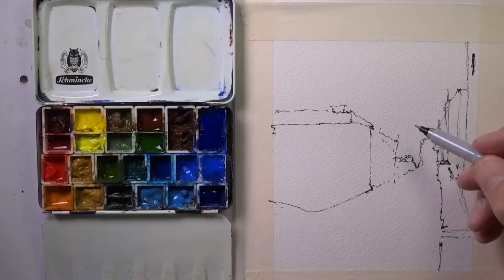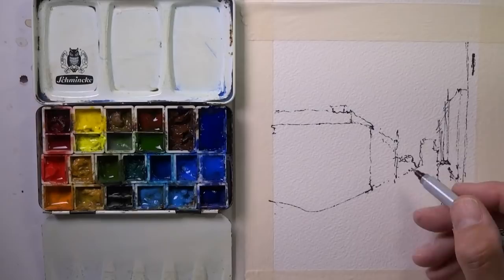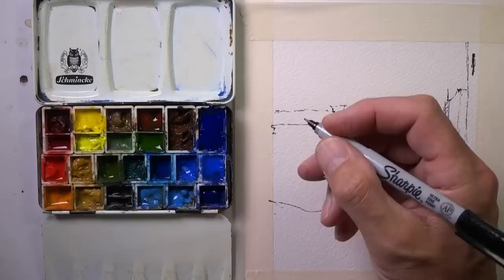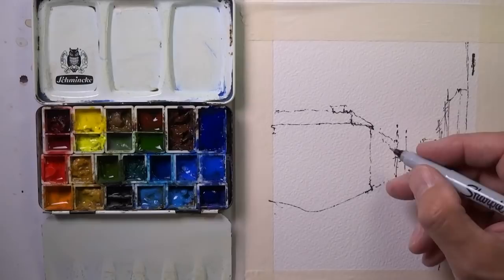We'll capture a lot of this with the painting portion, but again, we're using a Sharpie just to do our drawing first, and we'll have fun with this. We're remembering that we're trying to practice our drawing skills here and have fun with it, and then we'll splash on some color, and it'll be like an ink and wash. Basically this is an ink and wash. We're using pen ink instead of, let's say, maybe Indian ink or other inks out there. We'll do some more paintings with the India ink, and maybe like using bamboo pens.